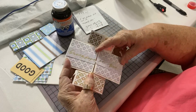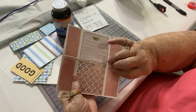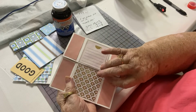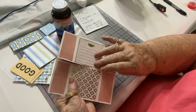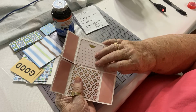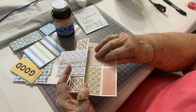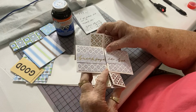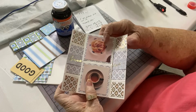And then one last turn, you open up the middle and you have a place where you can sign or write a little note on it. And then you have the colored papers. I have used basically three different papers and then some odd tags out of a paper package. I don't know what the name of the paper package is because I've used most of it and just have a few of the pieces left.